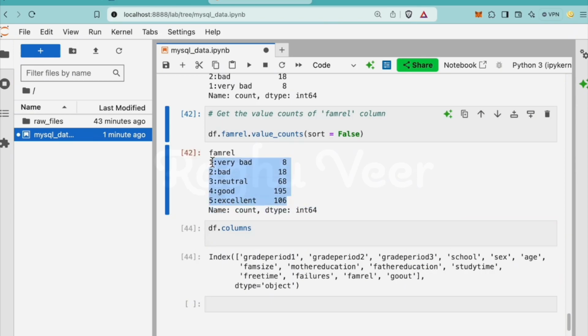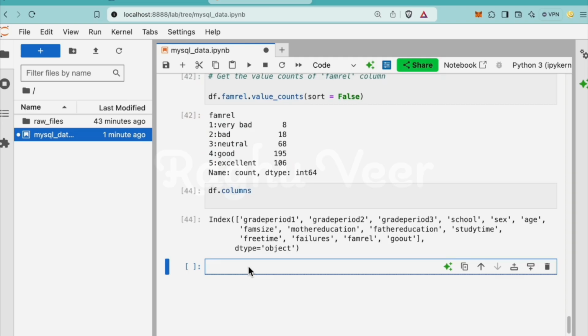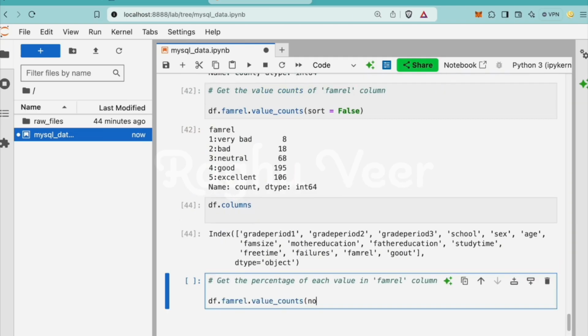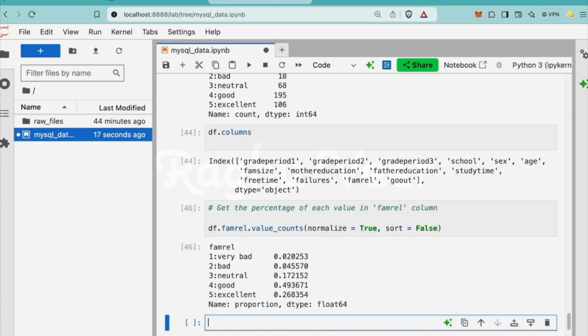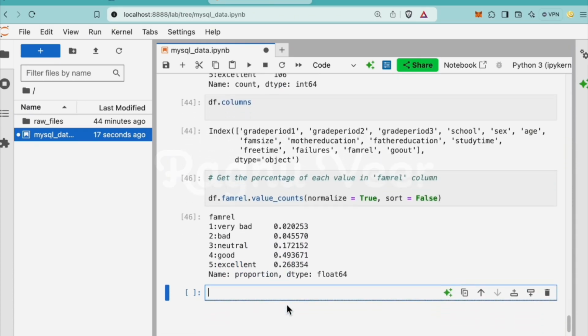Now I don't want the counts, I want the percentage of each value. Use the same value counts, but I would write an extra argument, normalize equal to true, and sort is false. Now we could see the percentage of each value.